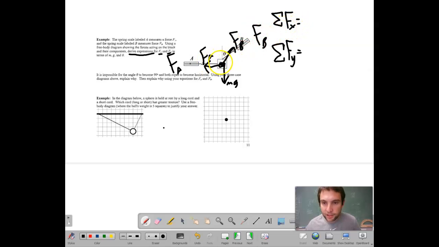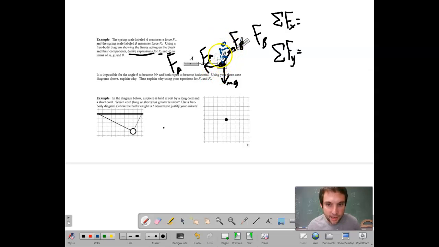So we have the stuff that makes it go. Do we want the right to be positive and left to be negative? Normally that's what we do. So it's going to be the horizontal component of FB. Uh-oh, Mr. Scopetis, it looks like you drew your triangle wrong. Well, I didn't draw it wrong, but I probably drew it different than you did. If you'll take a look, this angle theta is given from the vertical. So that's going to already be one of our components right there. So there's our theta right there.